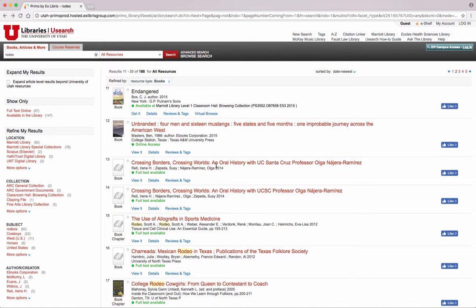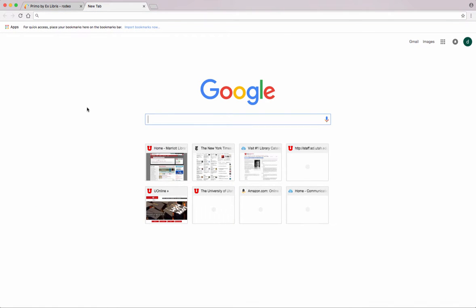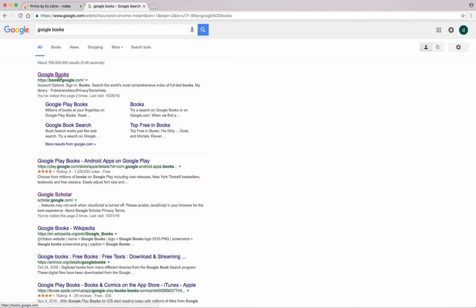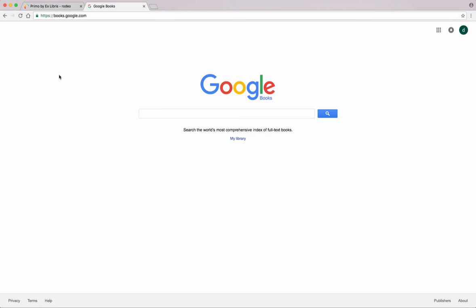Another way that I want to encourage you to discover books in our catalog, or maybe it's something that we can get through on loan from another library, is if you go to something called Google Books. Google Books represents a search engine for a lot of the books that are in libraries today. There was a moment a few years ago where Google digitized a lot of books. Historic and new ones are now provided. You don't have full text access because of copyright law, so consider this kind of like a search engine where you might get the title of a book that you're interested in.